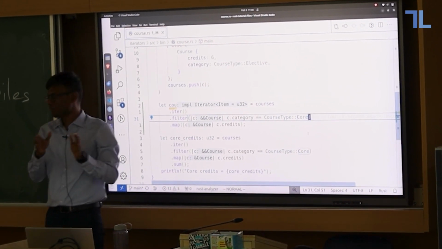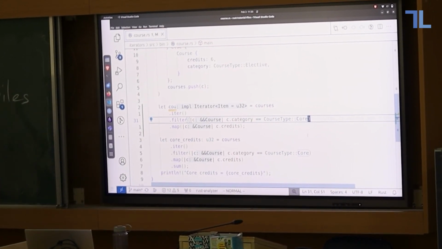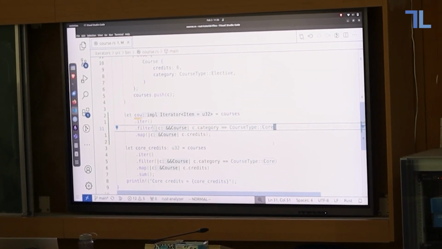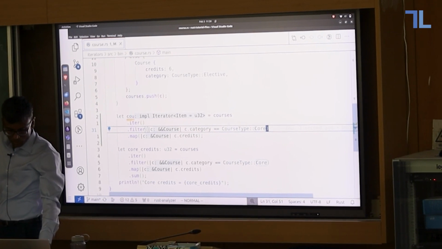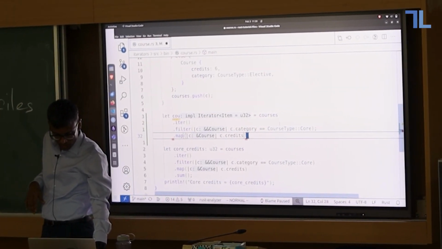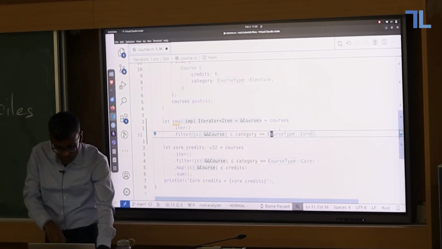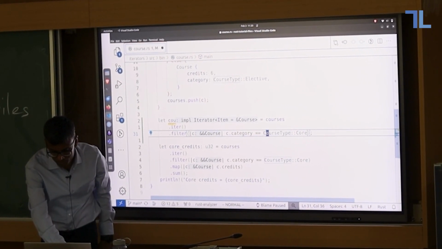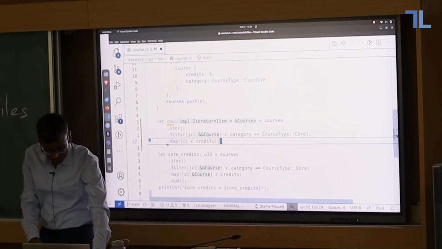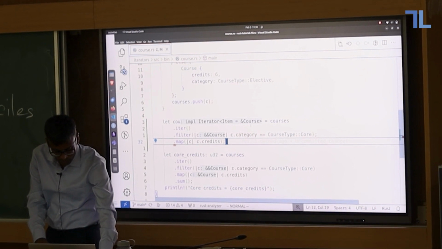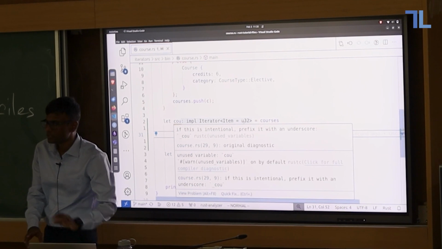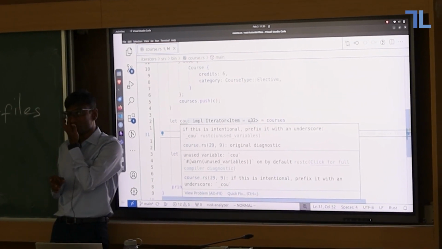So given a vector, a mapping is going to map it to a different vector, or in this case, given an iterator it is going to map it to a different iterator. Before the map was called, the iterator was an iterator of courses. If I do Control Z, notice that here it has become courses. After the map, it has become an iterator of integers. So then we can sum over those integers.